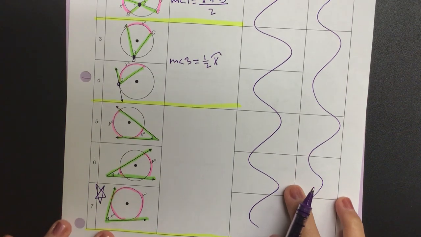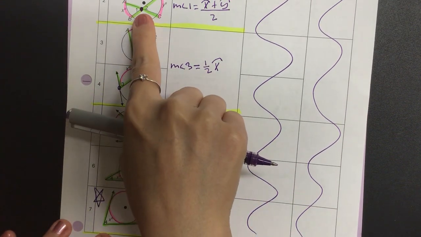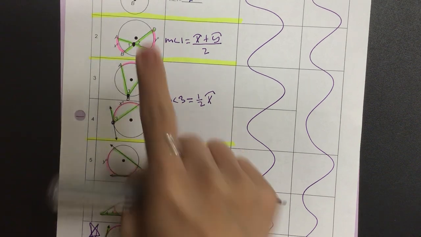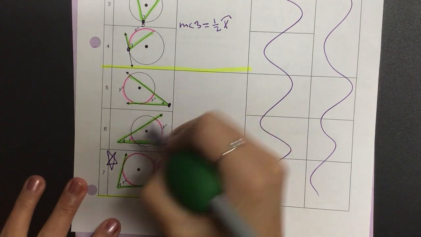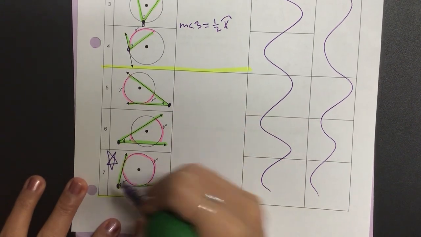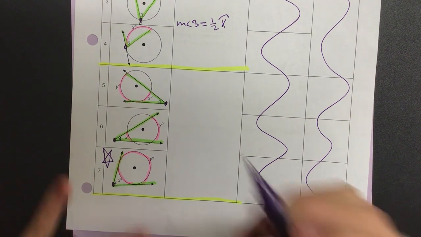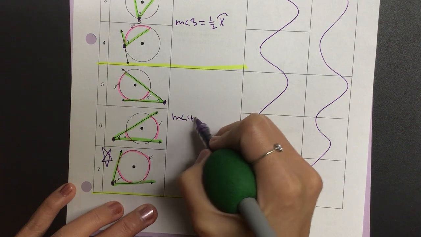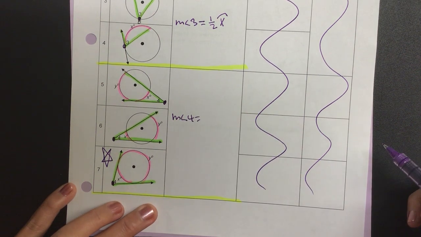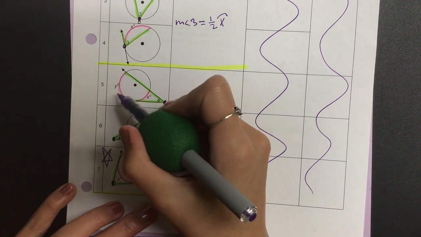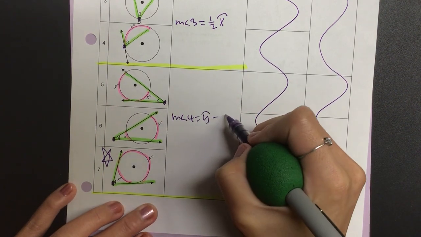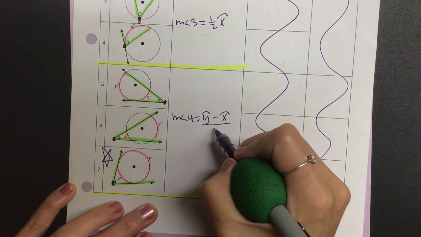So let's see what's happening then. If the angle is in the inside, we added them and divided by two. What do you think I might do if the angle is on the outside? What operation? Subtract them—very good. So we have for all of these: measure of angle four is equal to—it's going to be the large minus small, which letter is on the large? Arc y minus the arc x divided by two.